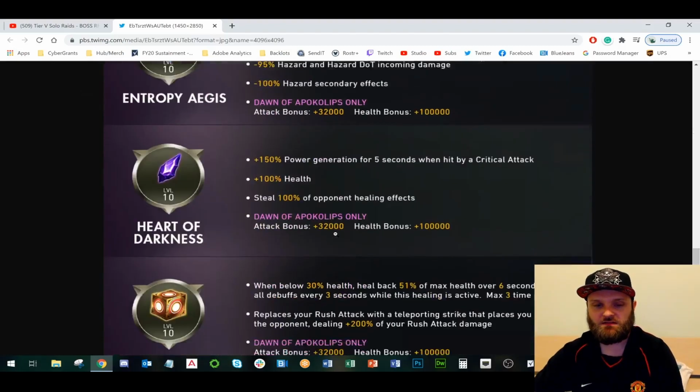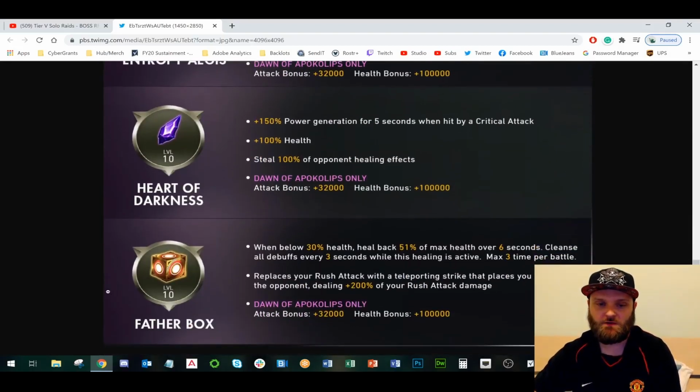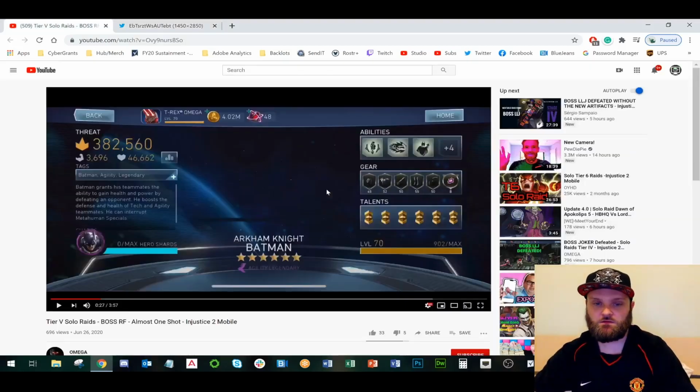And 100% chance to ignore power steal or power drain. Yeah. So honestly, I think out of all of them, this is like second best to only Father Box just because of the rush attack damage. But it's still really good, level 7, and 32k attack. It's not gonna be 32k because his is level 7, but it's gonna be still a super high amount of attack that he gets just from having that. So let's go back over here and finish this out.